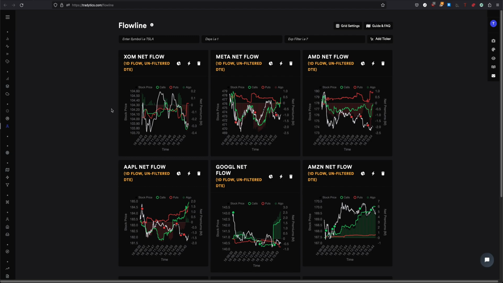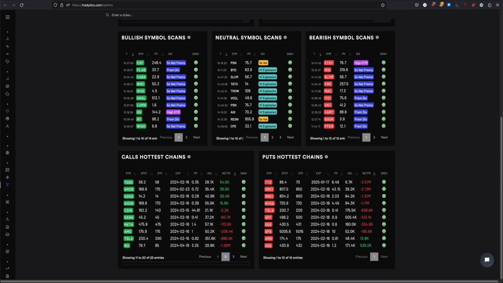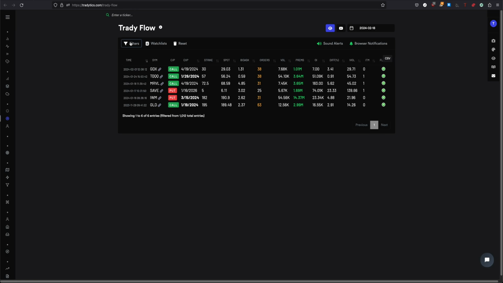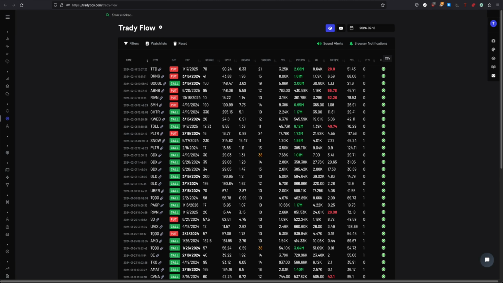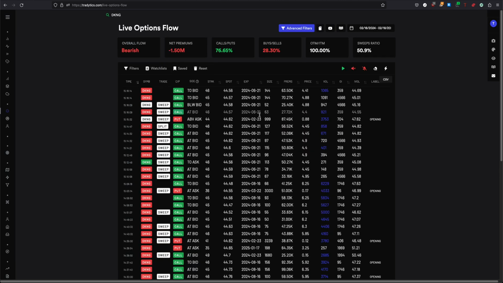But that is how I use flow, whether it's for day trading, on a page like this, whether it's for my nightly prep when I'm going through flow from the previous day, looking at what chains were the hottest, calls or puts, to maybe add that to my watch list for the next day, or whether it's for swing trades or looking for stuff with a ton of repeat orders that I can start to look for maybe a swing on. And then the live options flow page where I can scan all day and also go back and verify everything that I found on these other tools and make sure it's good flow and trustworthy flow. But that is how I use it.